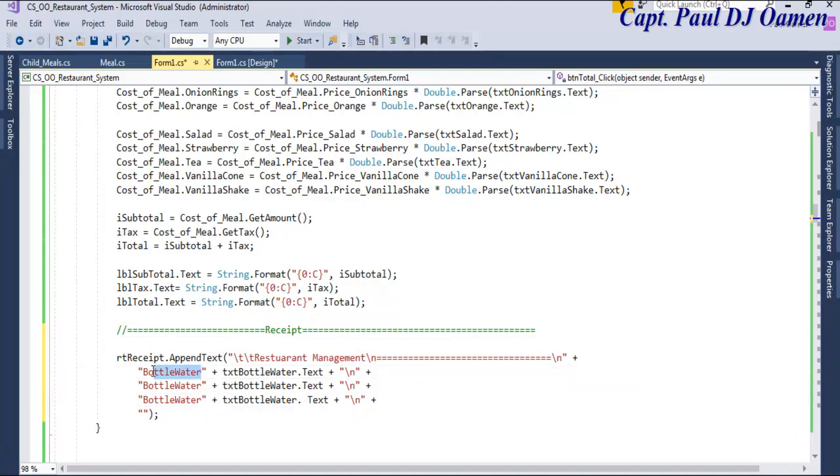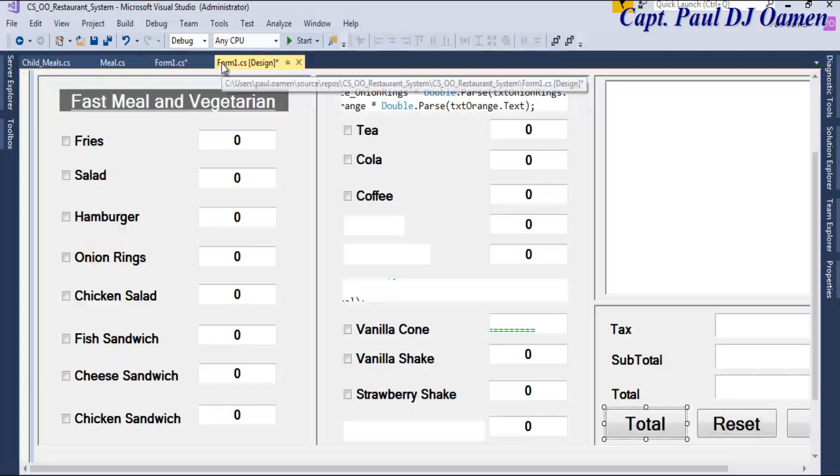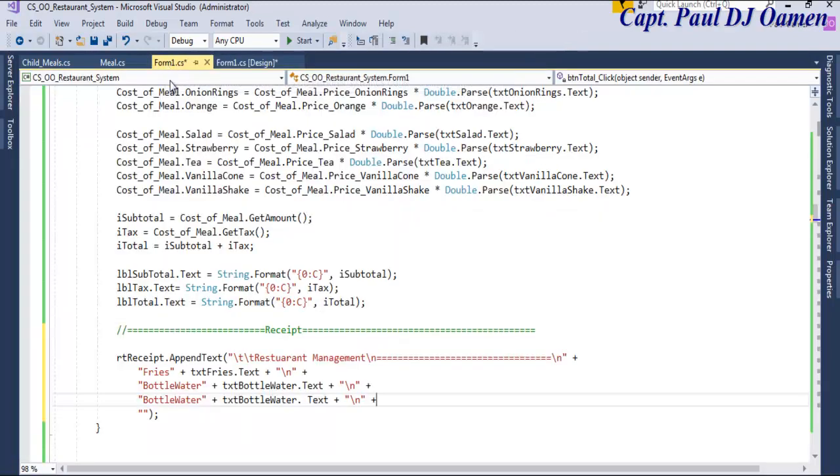And this will be fries, and this is TXT fries. Right. Okay, let's see what else we have. We have salad there, and that's TXT salad. Right. I presume you guys get the whole idea.